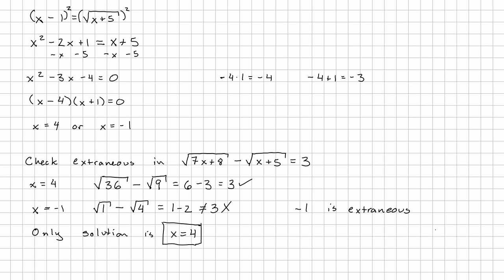Now I want you to notice something about this process. Each of these problems took us a fair amount of time to solve and used up about half a page. These problems are just that way. This is one of those things that just takes some time and takes some space. You should expect, if you see an equation with two radicals and other terms, that it's going to take you some time to solve it.